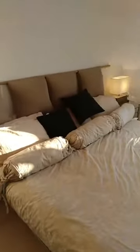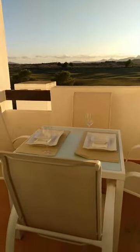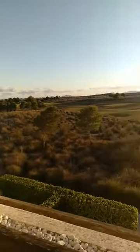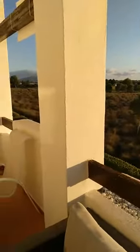We are in the master bedroom of this two-bedroom one-bathroom apartment, provided to you by qualityhomescostacalida.com — in the penthouse development, first-line golf. We've set up a dining table here for alfresco dining, and this could be the view for your alfresco dining. We are in the southwest orientation so we get a fair share of sun all day long, especially from early midday until sundown. There we go — the golf course, the clubhouse, and the driving range: a Jack Nicklaus signature golf course designed by the famous golfer himself.